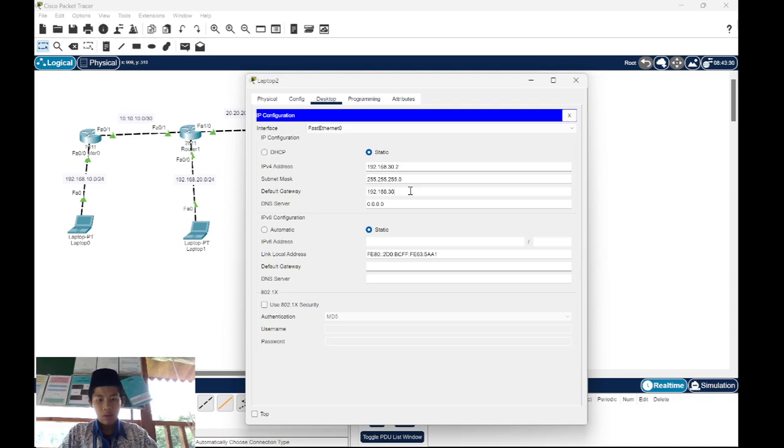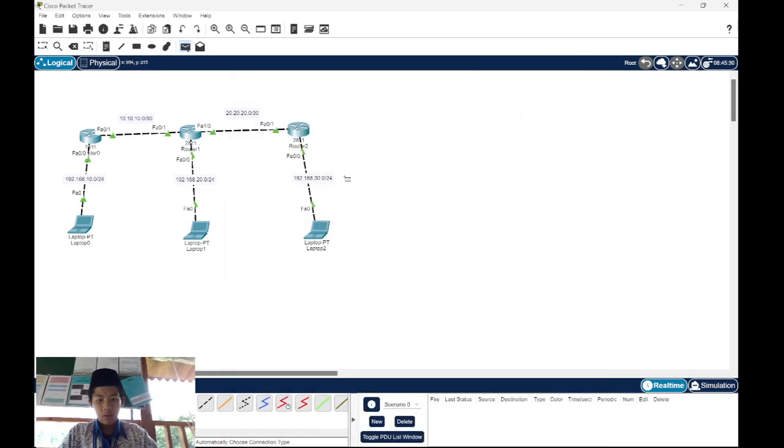After this we test ping, and the ping progress is already successful.